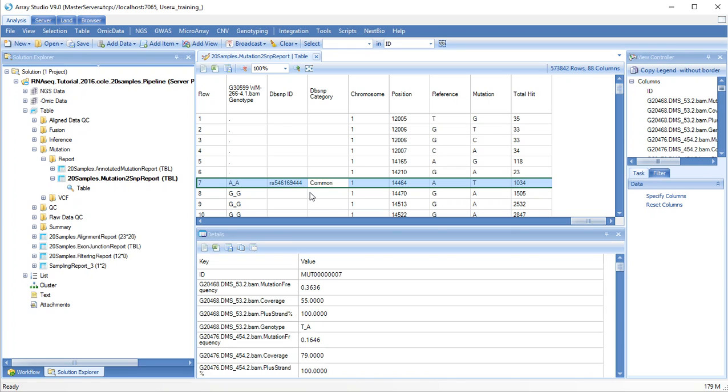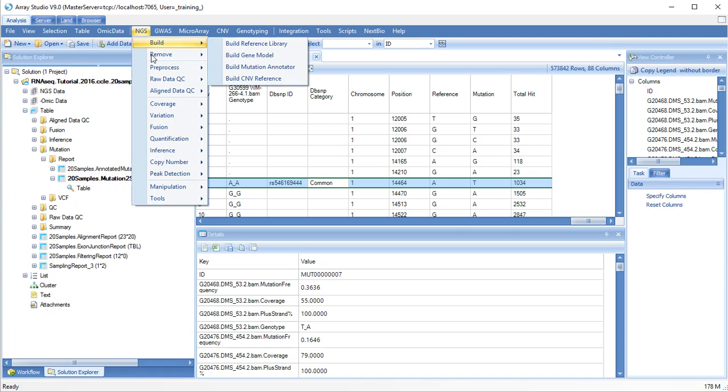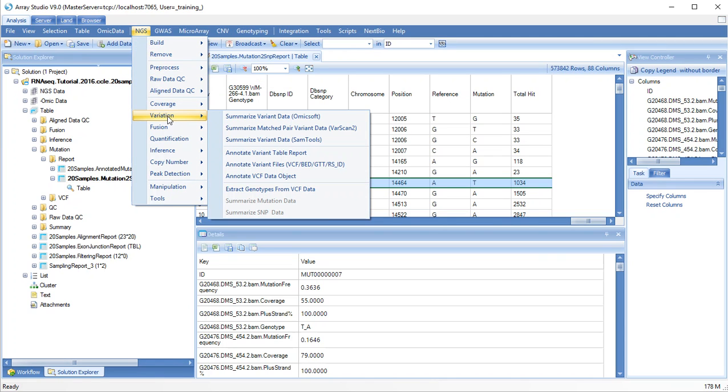If you generated a VCF report or have an external VCF that you'd like to annotate, you can also do so under NGS, Variation, Annotate Variant File, or VCF Data Object.